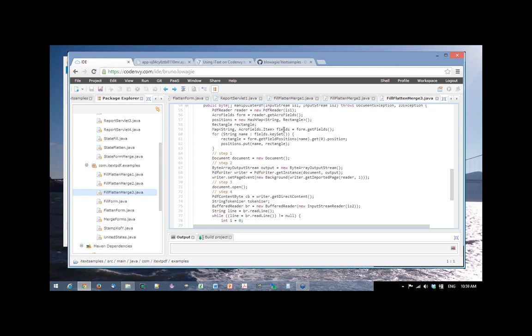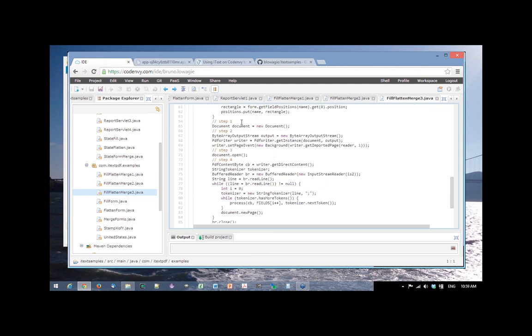So I will receive coordinates. I will receive the coordinates of a rectangle described using its lower left x and y value and upper right x and y value. I put these positions in a map. What I could do here too is ask for the font that is defined, the font size, maybe the color that is used. I'm not doing this because it's only a simple example. I'm skipping all of this for the sake of simplicity.